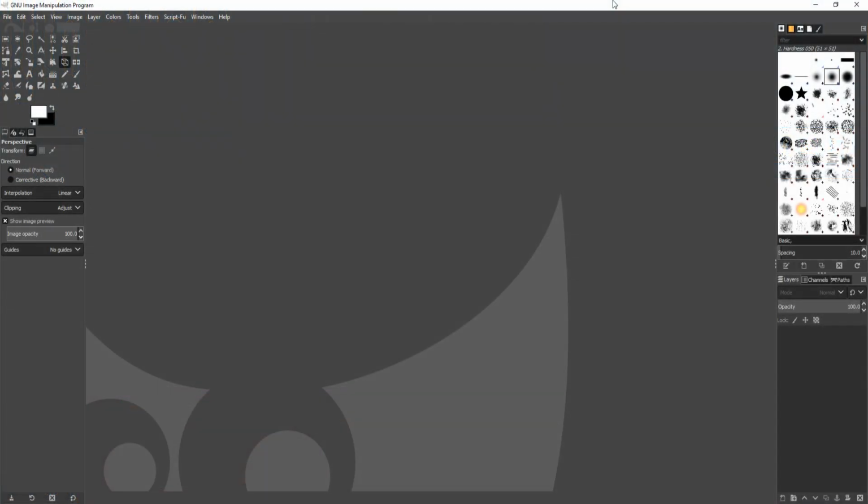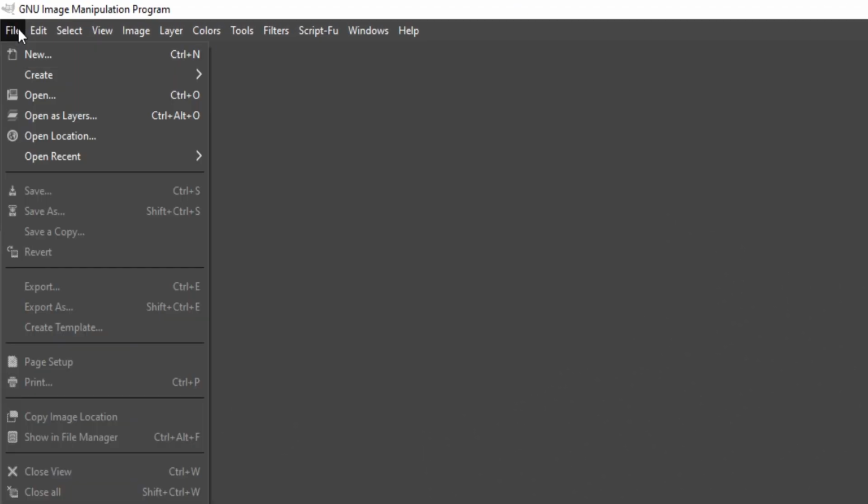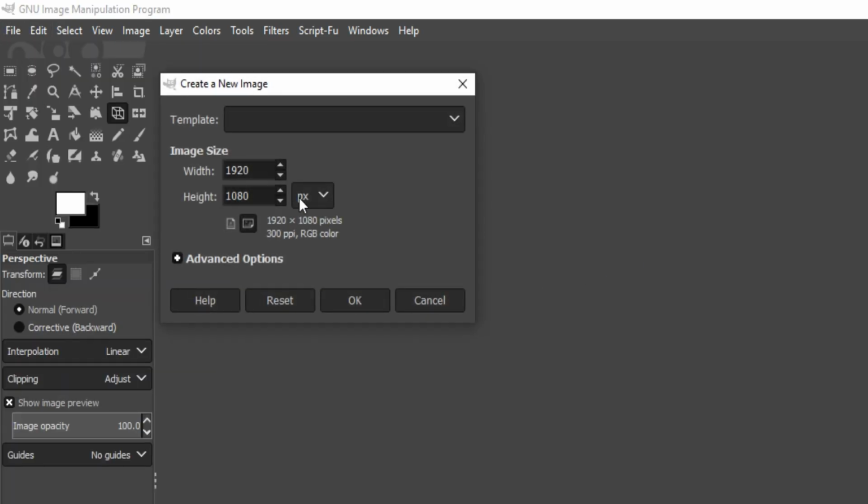In today's video, I will be showing you how to make an animated GIF in GIMP. To start off with, first you need to open up GIMP and then you need to click on File, New. And you now need to choose a width and a height that you want your GIF file to be. I'm just going to go ahead with, let's say, 150 and then 150.